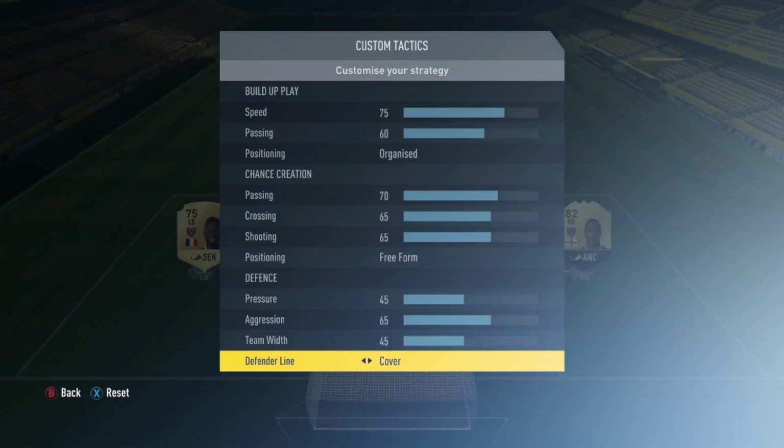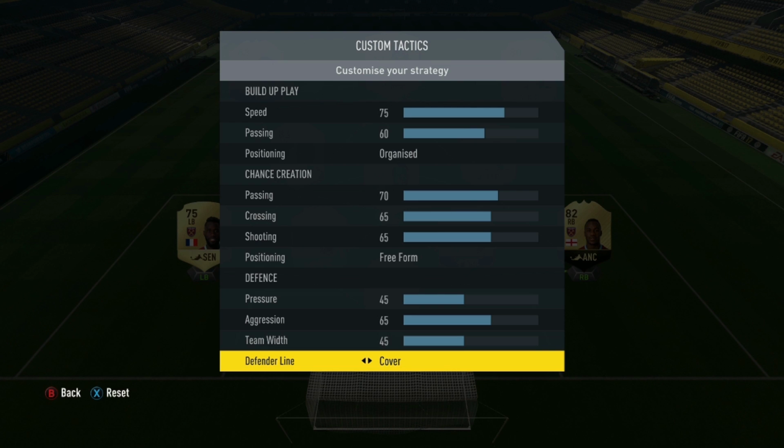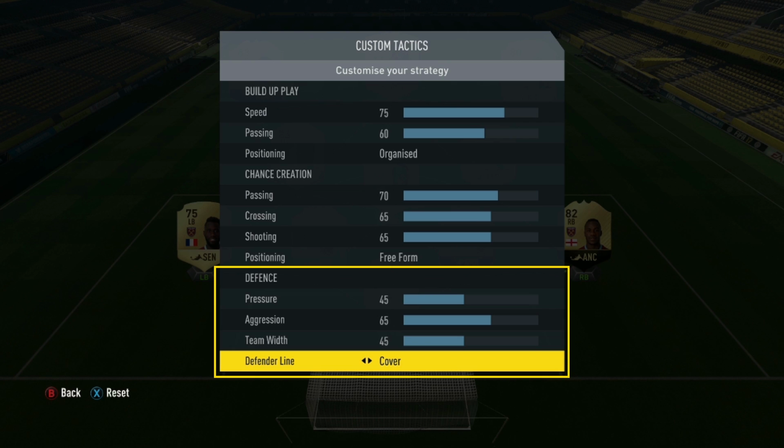Let's get into it. So the first thing we're going to have a look at is the custom tactics, which I believe this year are the most important they've been compared to any other FIFA game. They play a big impact in how the game goes. So when it comes to defending, we'll be looking at the bottom four, which is pressure, aggression, team width and defender line. So starting off with pressure, I have mine at 45.